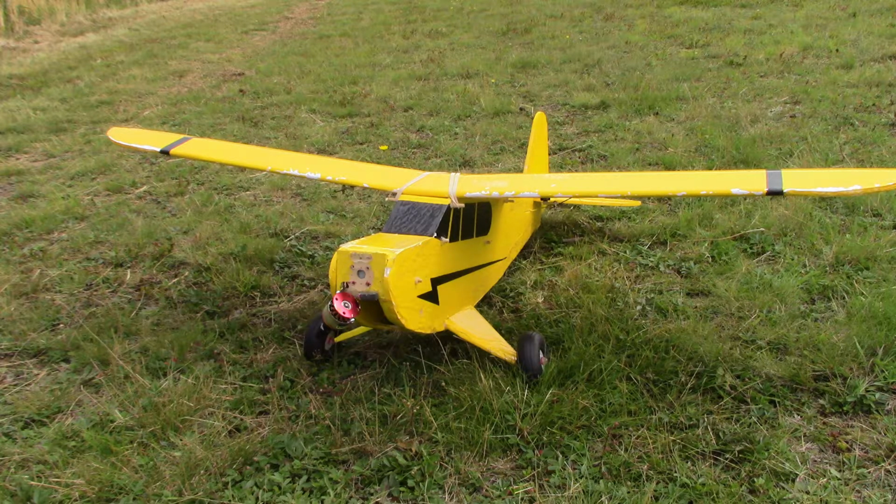And as you can hear, I'll add in some audio clips right now. What you can hear is that that's not a good sound. That's everything in the plane being vibrated around, and it's just bad. So I guess that's what we get for not buying the right props. Well, we know for next time.